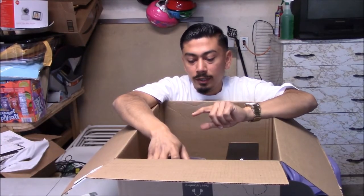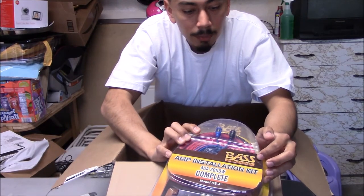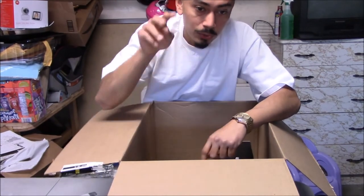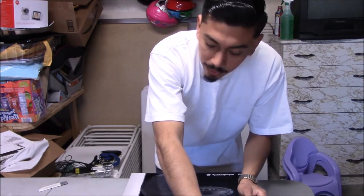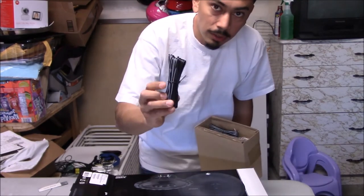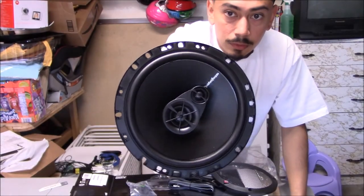Before I get bashed on this one — this is probably the only thing that is not a Rockford Fosgate product. I got this amp kit from Bass Rockers. I've honestly never heard of this brand, but it comes with all the RCAs, the power cable, remote cable, ground cable, and fuse. Next I got four speakers — two door ones and two for the rear of the car. I chose the Rockford Fosgate R1S. They're not the strongest but everything here is on a budget. They come with the wiring to connect from speaker to car, plus all the hardware and screws.